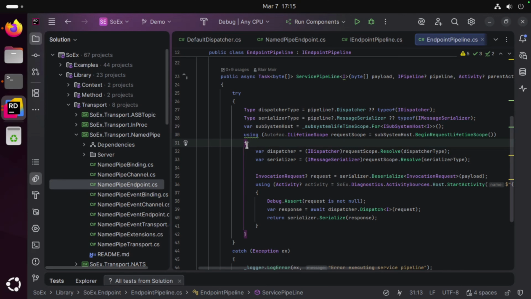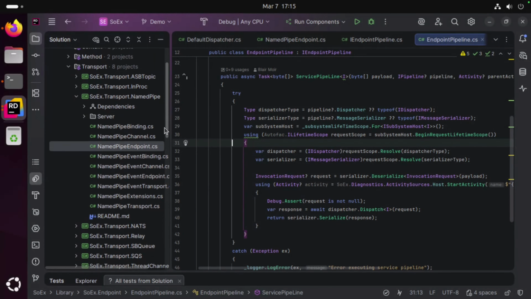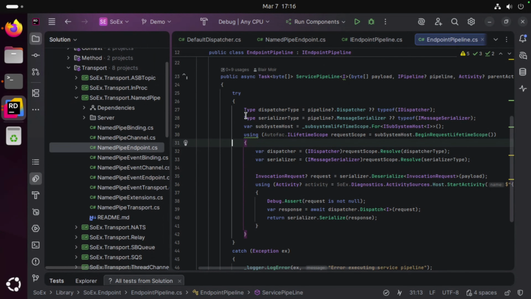Dispatching? Yeah. So we've got a client pipeline and we've got an endpoint pipeline, and so okay. So it's like layers of an onion. Yeah, like they used to have. Yeah, okay. So I probably should have actually started with the client pipeline, but we're here now. So this is where we resolve the dispatcher, we resolve the message serializer, we go find our lifetime scope and get the host for whatever you've got.